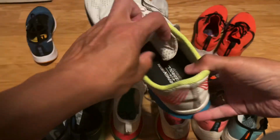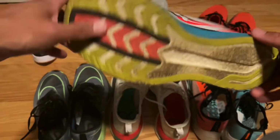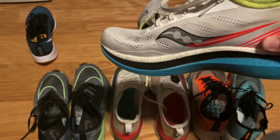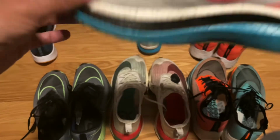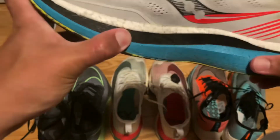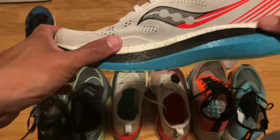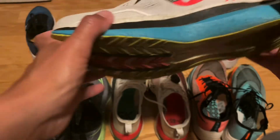This is the Saucony Endorphin Pro or something. Anyway, so this one, I've accumulated 309 miles on this pair, so I think my opinion carries a big weight because of that. So this is the one that also disappointed me, but a lot, because first of all, it's too firm.